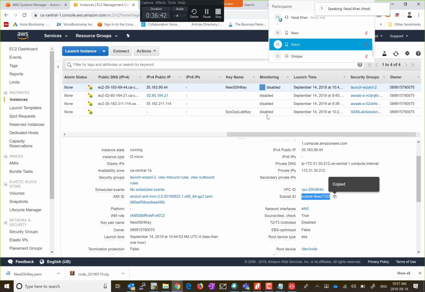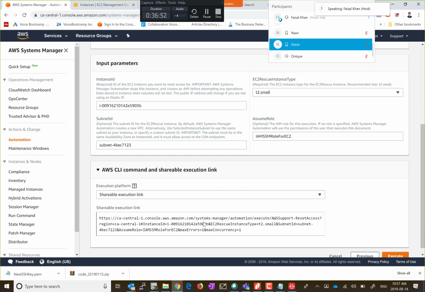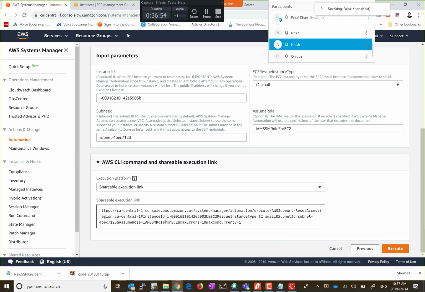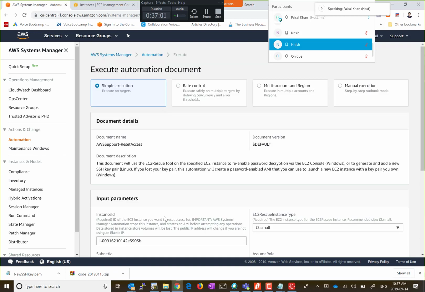So I gotta put the role name too, right there. And then you execute it. And if you want to find out the command, you copy this command, how to do it using the CLI. Okay. So this is how you execute a script, either yours or provided by AWS, in an automatic fashion to reset the access.